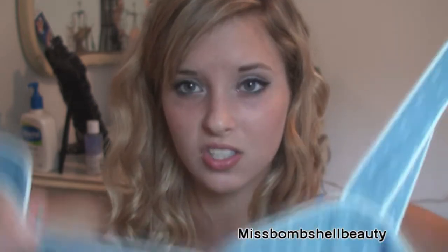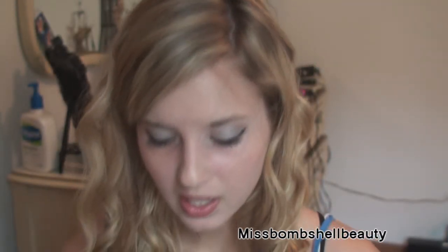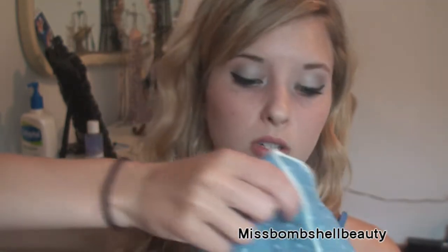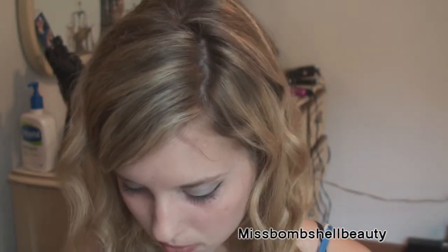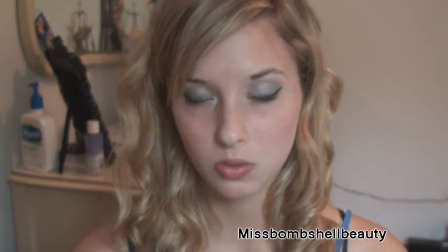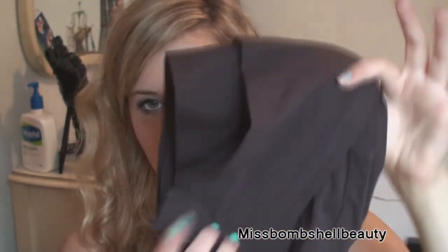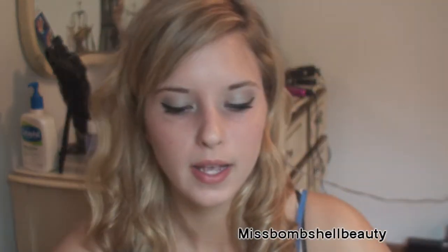The next thing — you guys might think this is ugly but it looks so cute on, really. It's this dress and it totally reminds me of the 50s and 40s and I love that era. Look at the back — it's so adorable! It feels like jean material but it's not rough like jeans. It's a classic kind of dress and this was $27. I also got these brown leggings — they kind of look purple but they're brown, and I was just going to wear them with that jacket.